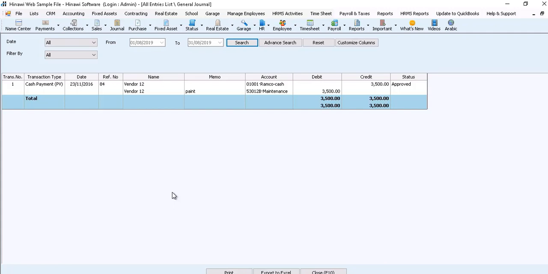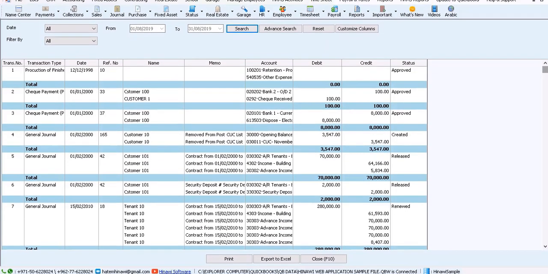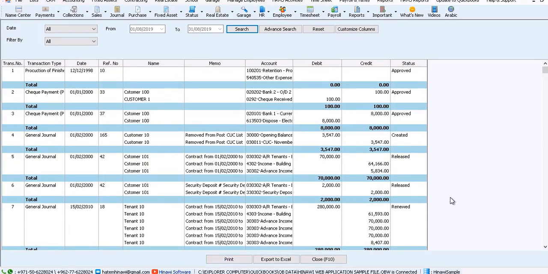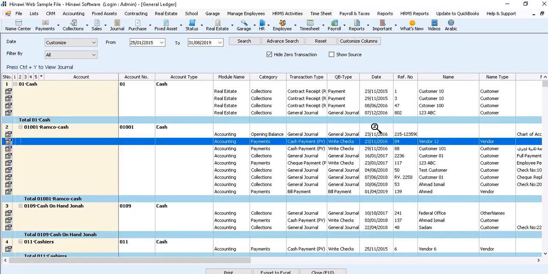And this is very, very important because it's a very easy shortcut where you can see everything easily, and you can filter and you can search. So this is a very, very important feature as well, which can also be printed. It can also be exported to Excel. It will show you the status of the transaction type we're talking about, along with, as I said earlier, the date, the reference number, all these types of things, how much debit and credit is there, and of course, whether it's created, approved, released. So that is one more thing.